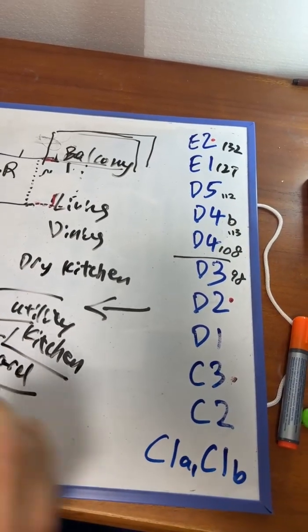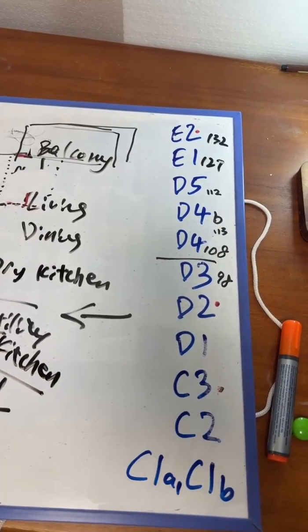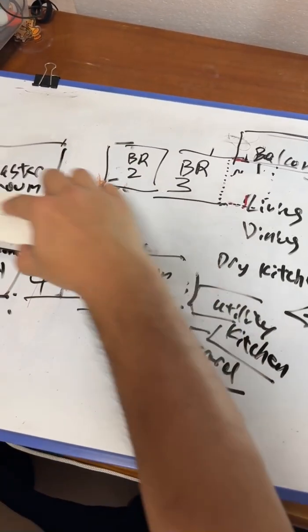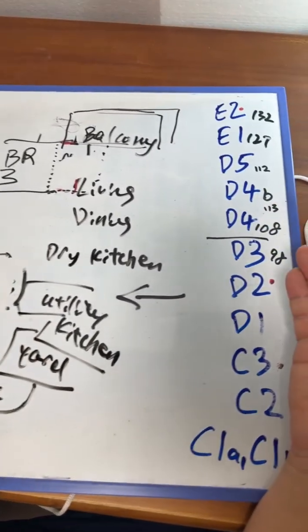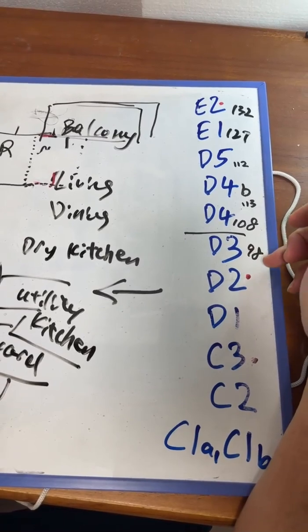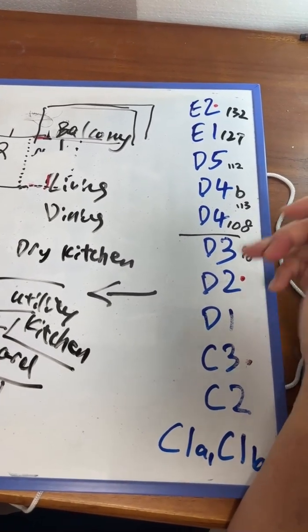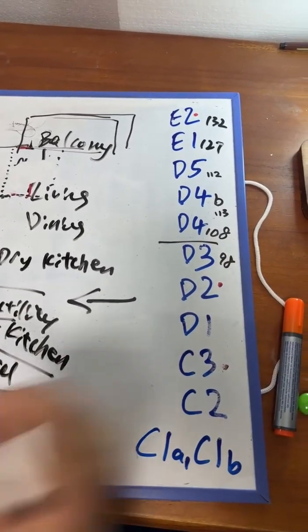So what is the difference here? The difference here is you have to take away the study room, and then you have to take away the walk-in wardrobe as well. So when you take away the walk-in wardrobe and you take away the study room, it decreases by 10 square meter. Whether worth it or not, you have to decide.